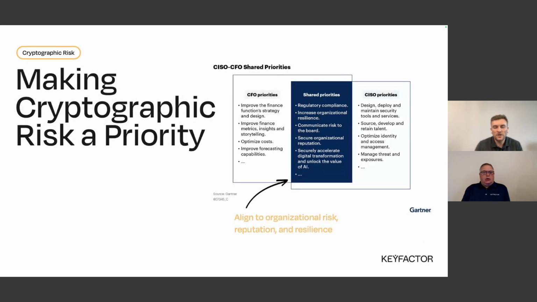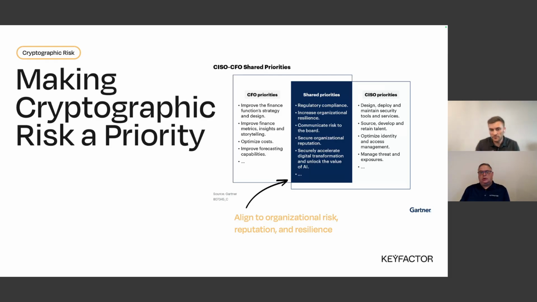But we want to also talk about how you turn this into a strategic conversation. Because at the end of the day, security teams are not just managing security. You're also responsible for translating that risk upwards into an understanding of business impact. So the CFO and the board don't need a deep dive into algorithms and protocols. You'll more likely put them to sleep. They need clarity on the cost of inaction. That's what they need to hear. That's the opportunity here, to frame this cryptographic risk in terms that actually resonate with them. Things like resilience, regulatory exposure, reputational risk.